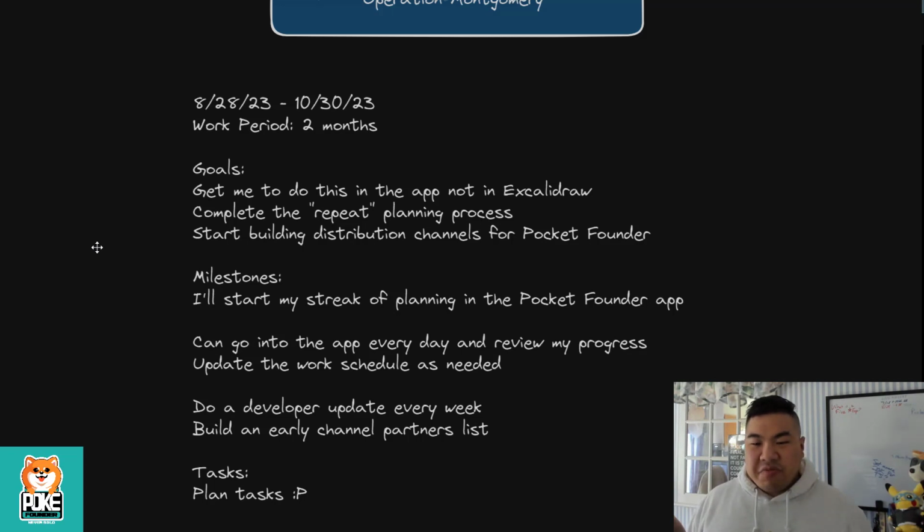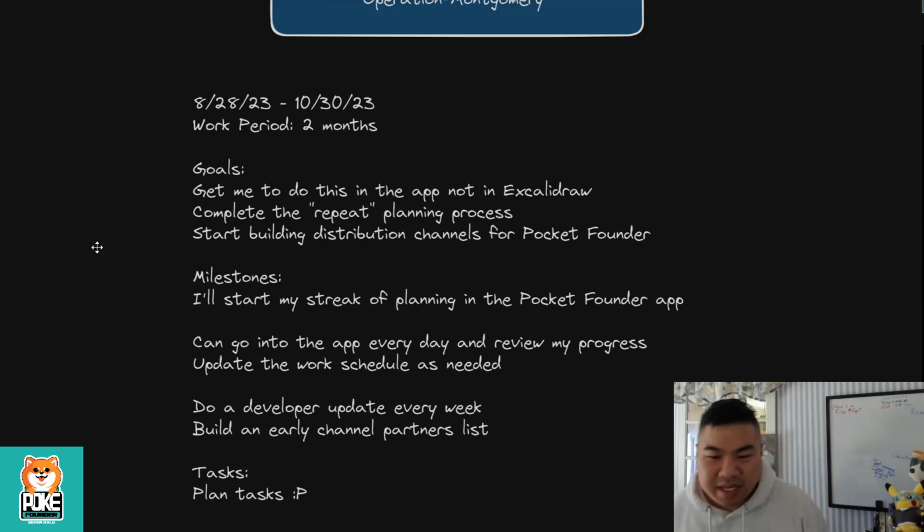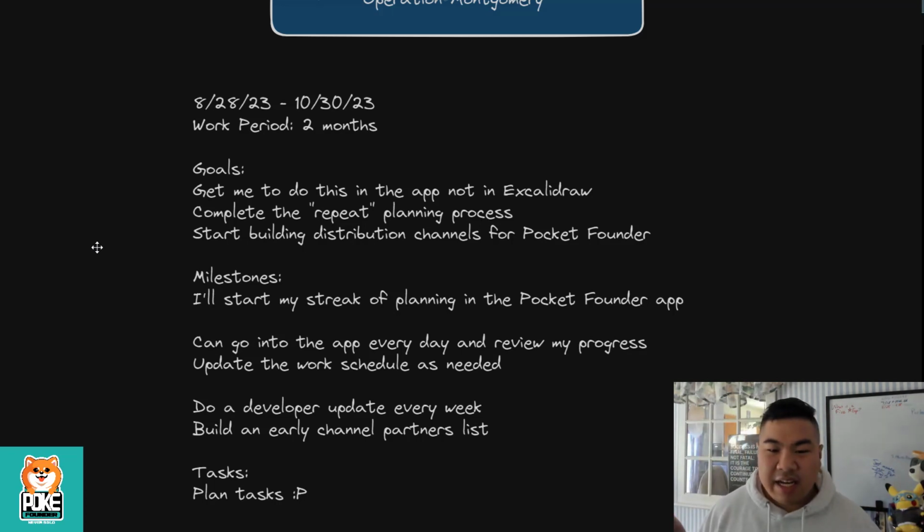And starting to build distribution channels for Pocket Founder. So this is not a developer specific goal, right? This is a goal for the business of Pocket Founder itself, right? So distribution channels, incredibly important for any startup to think about when we talk about go-to-market, right?